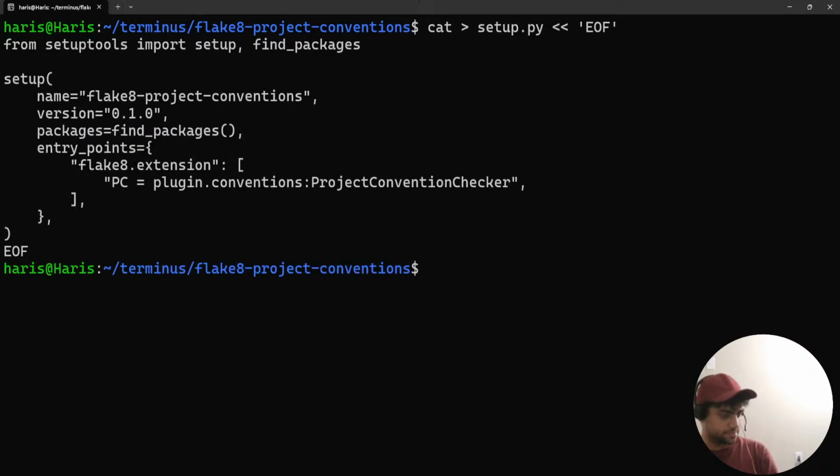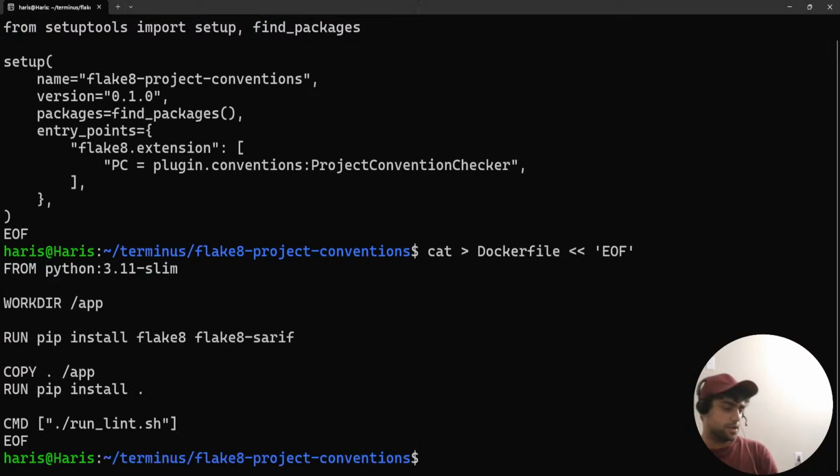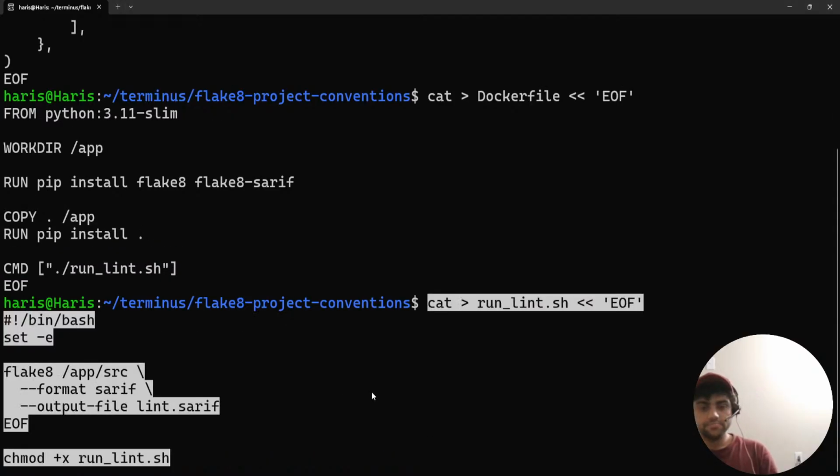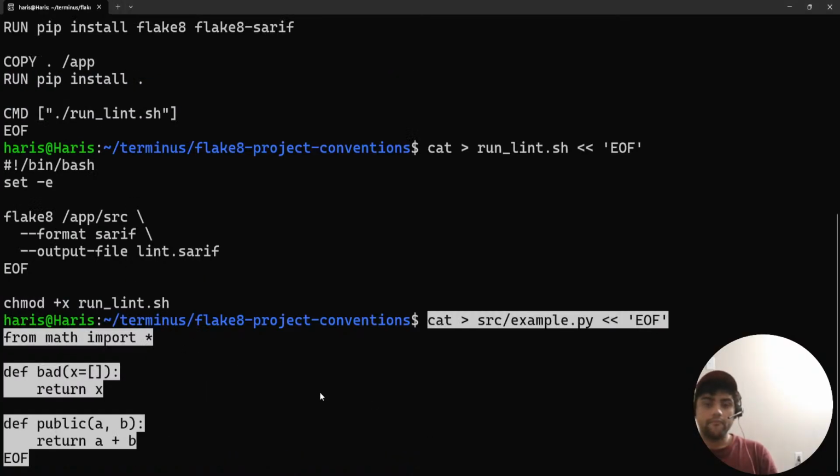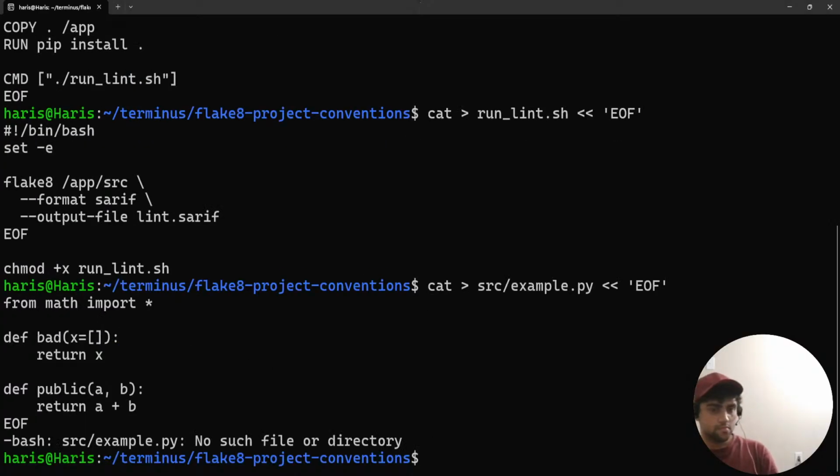After that, we have the Dockerfile. And then we have the runlint.sh file. We have the example.py file. We don't have a source folder.